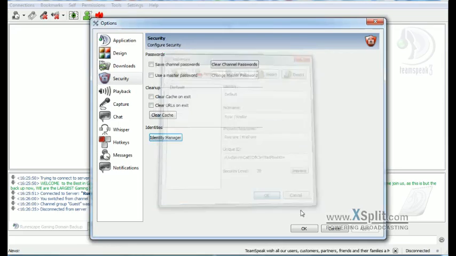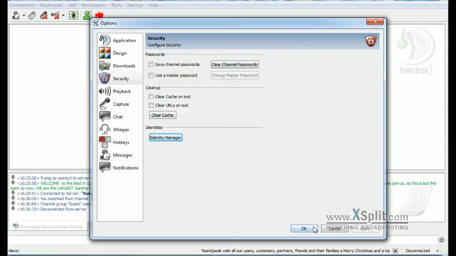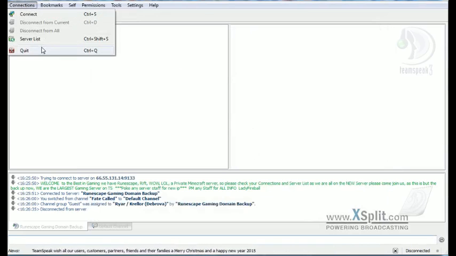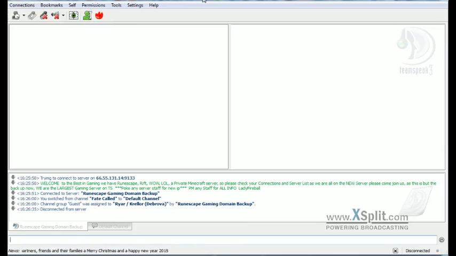Once it's done, then you will need to close everything that you have. It'll tell you security level has been updated. You'll have everything completely closed, and you will be completely logged out. You'll simply go back and reopen your TeamSpeak. You should have a TeamSpeak 3 client program on your desktop from where you downloaded it. Double click on that and open your TeamSpeak 3.